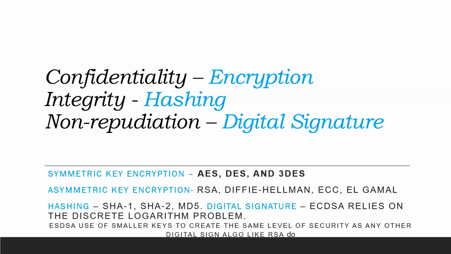there is a big number, any big number they take, and they create two prime factors of that number. Let's say 6 is the number, then they take 3 and 2. 3 and 2 are two co-primes. Co-prime means they don't have any common factor between them. So let's say 6 is a keyword. They have taken a number and created two primes, 3 and 2. 2 will be a public key, 3 will be a private key, because 6 is not known to anyone, and 3 and 2 can create a 6.